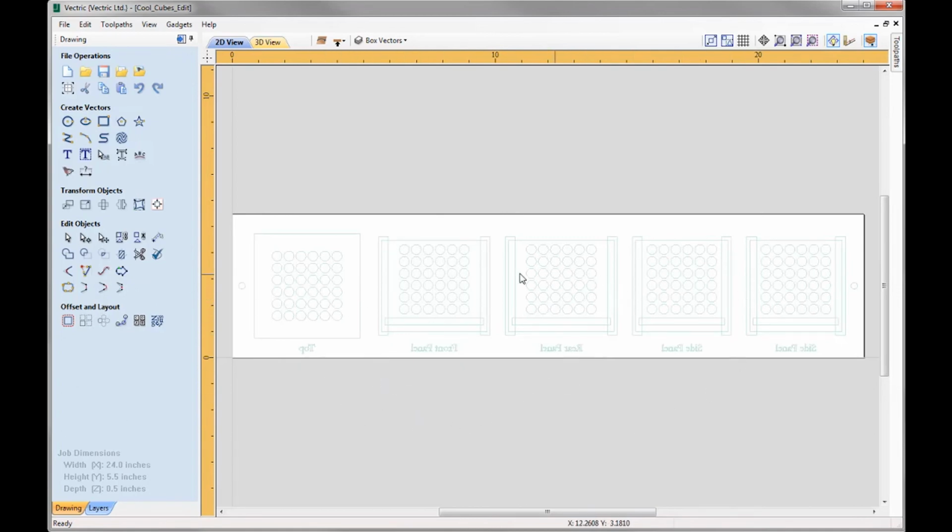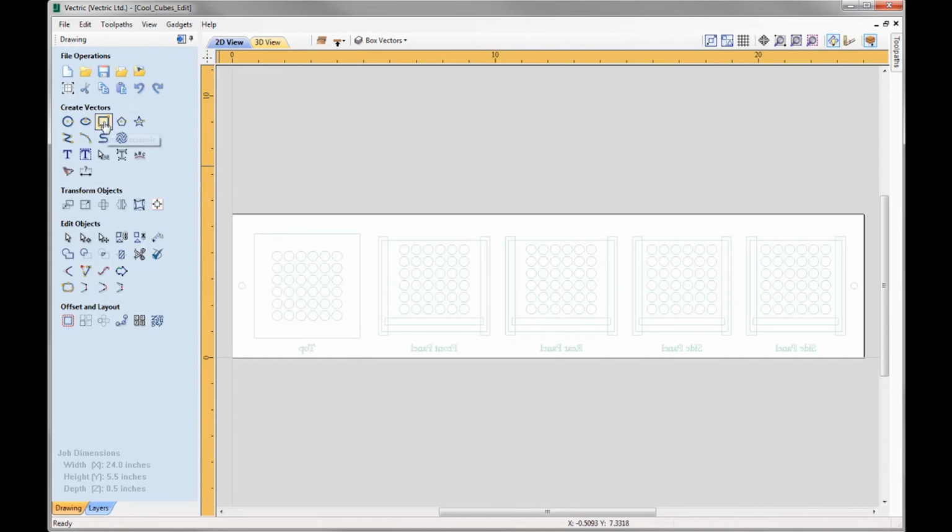Now these vectors that I can see on the other side are a light green. I can't select them or edit them on this side, I can only see them. And this is very useful, having the ability to see information that exists on the top side in terms of where I align new vectors for this bottom side. And not only that, but I can snap to geometry that exists on the other side.